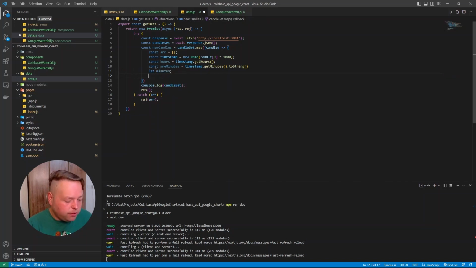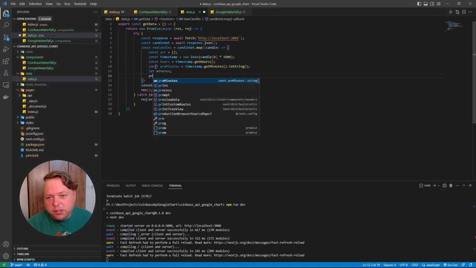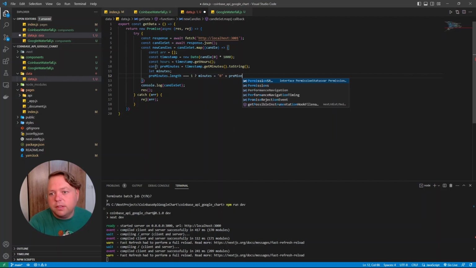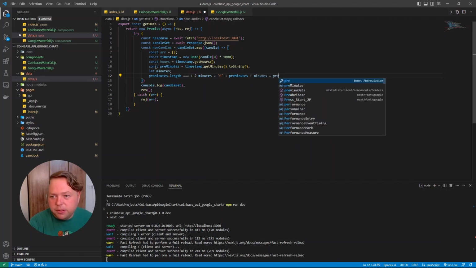And now we can check if preMinutes.length is equal to 1, then we're going to set minutes equals 0 and preMinutes. Otherwise, minutes equals preMinutes.